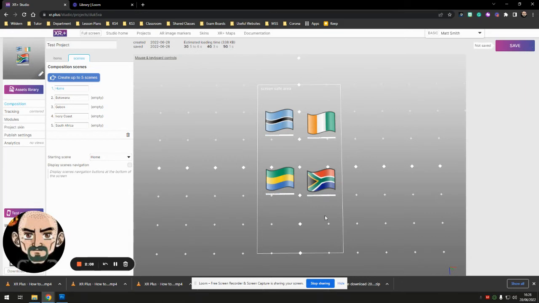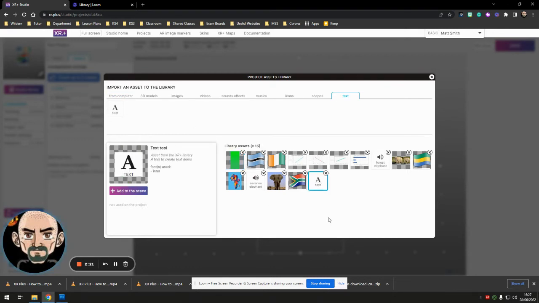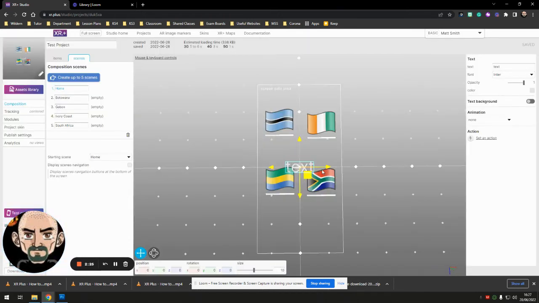I'd like to get a bit of text on there to perhaps have the name of my app. So I'm going to my assets library. Now, to add our own text, we're going to go onto the text tool here, and we're going to select that asset. It will now appear in our library. We're going to add to scene, and then our piece of text will appear. Again, we can move it with our square. We can play around with the size of our text there. And I'm just going to call mine text up the top here.